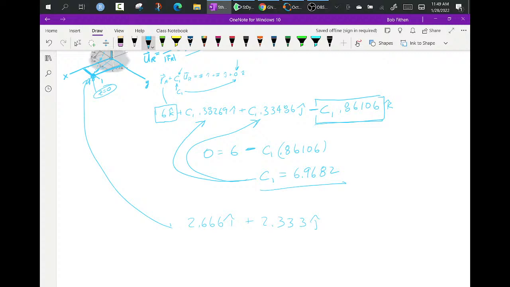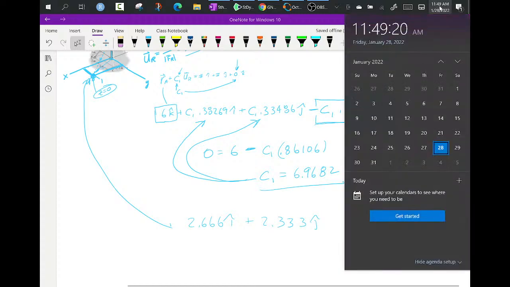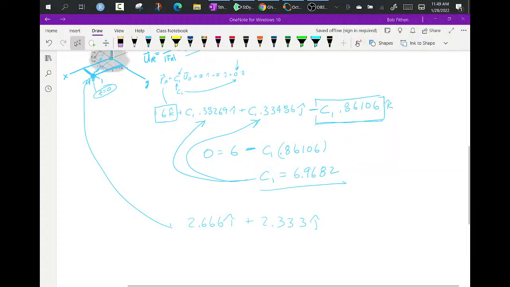Oh, and we're less than a minute away. Hang on, let's see. If I touch that, it'll count down the number of seconds. So I'm going to go ahead and call it quits. I did a little extra there, but that's okay. I hope that last part wasn't confusing, and I'm done.